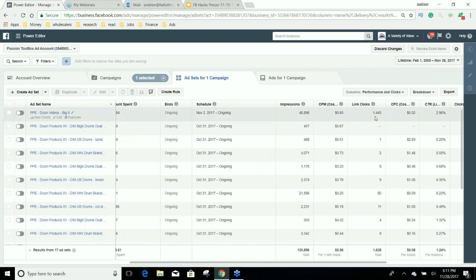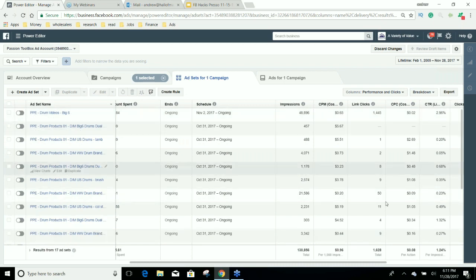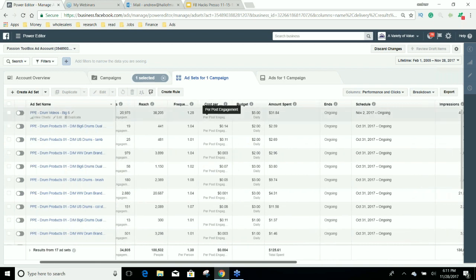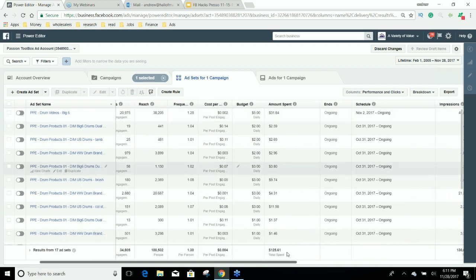Yeah, so right here, 1,445 link clicks for 2 cents a piece. Almost a 3% click-through rate. $31 spent, and we had 1,400 link clicks for $31.